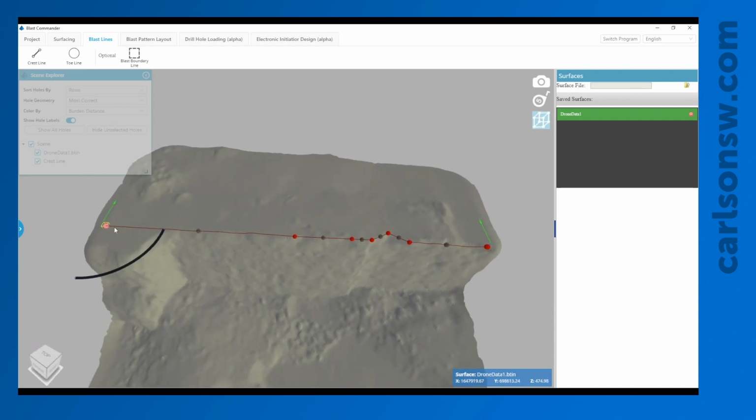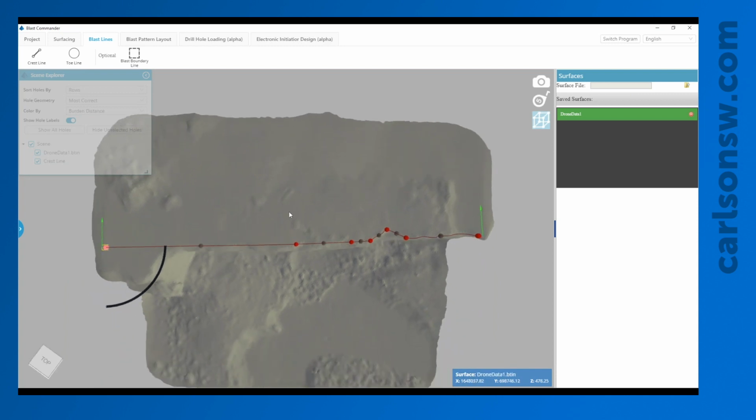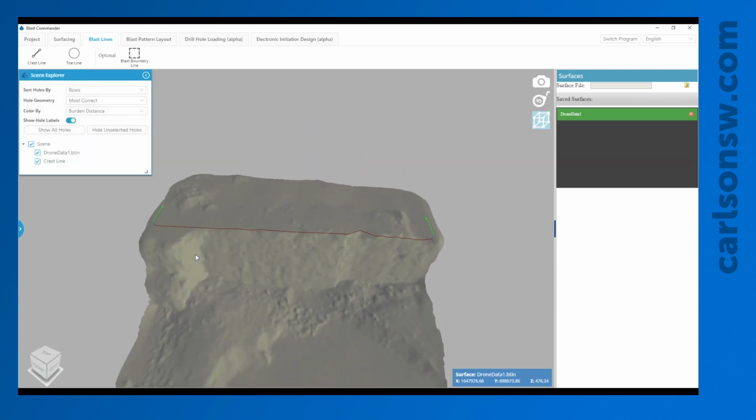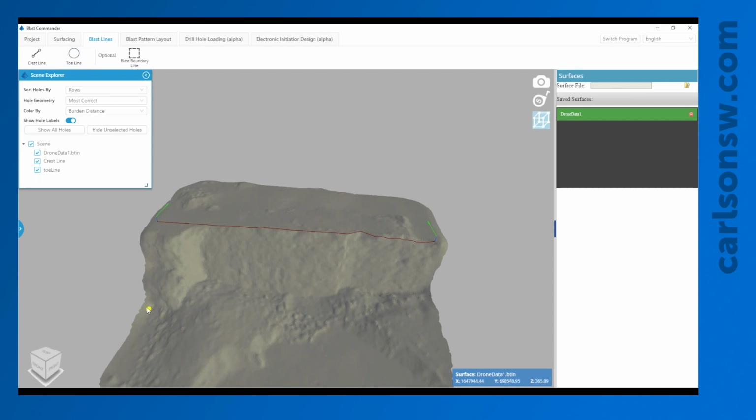There's a couple of different ways where we could design this blast, and so I'm going to take you through the different steps in this particular data set here. So let's just finish off here, stop editing line. Let's go bring in our toe line. So we'll just quickly click along.